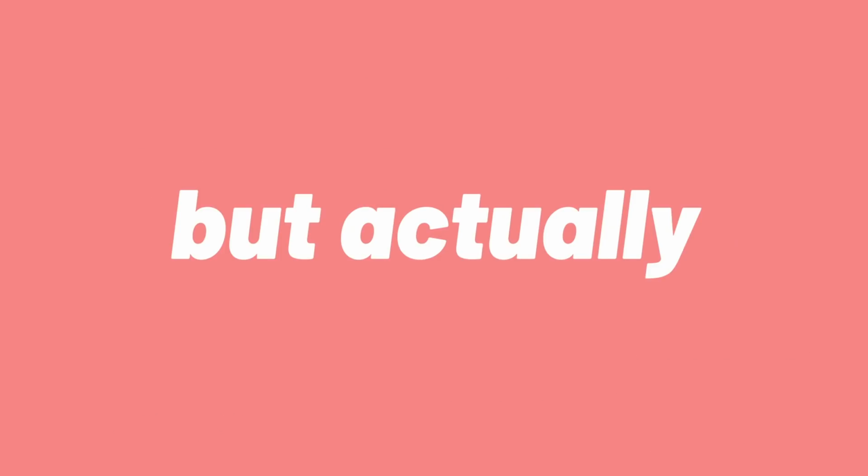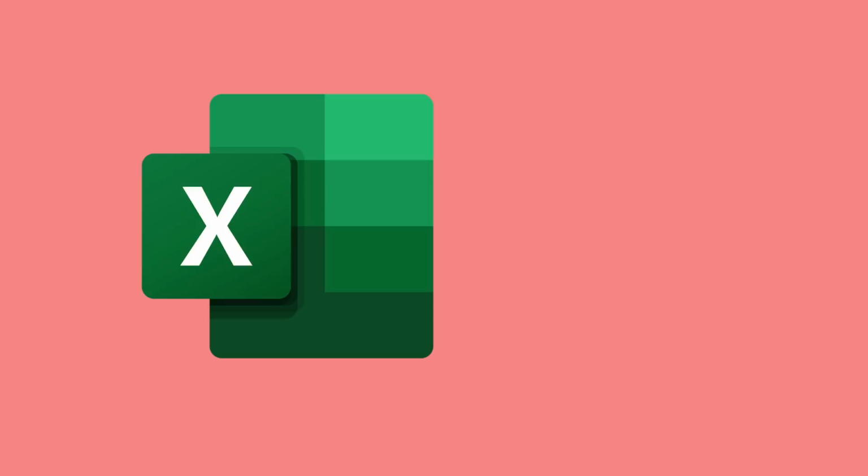But actually, when I worked it all out and I put it into a nice big Excel spreadsheet, it turns out only one position changed. Lance Stroll finished 1 point ahead of Pierre Gasly instead of level. Obviously, the gaps between drivers changed, but none of the positions changed at all, bar them two. Boring. So instead, I thought, let's go all the way back to that inaugural 1950 season.